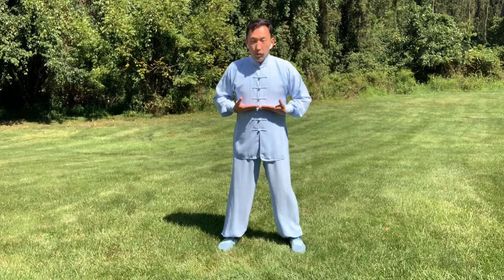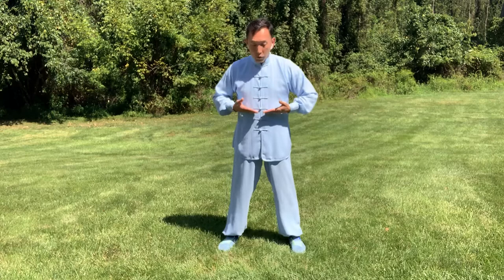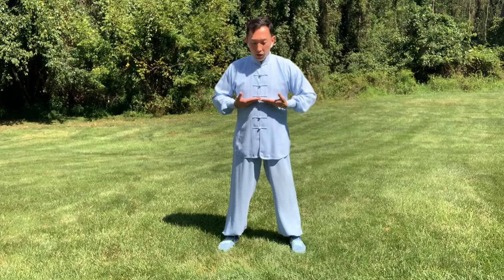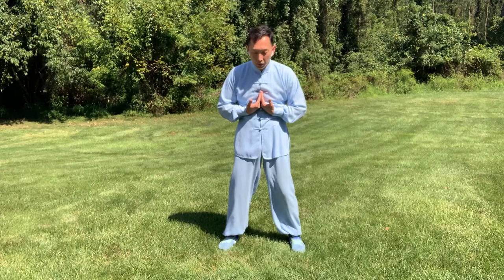Breathe in. My hand is mimicking the movement of the diaphragm. When you breathe in, the diaphragm contracts and comes downward. And as it comes down, it opens up the lungs because it creates a negative pressure, so you have to draw that air in. And when you release, the diaphragm goes back. Breathe clear out. That's for active breathing, where you're physically using your muscles to breathe. You're stretching the diaphragm, stretching open your ribcage and the intercostal muscles — the muscles that help you to breathe.